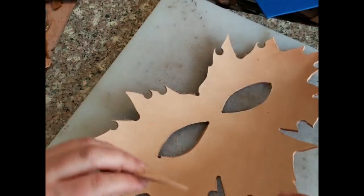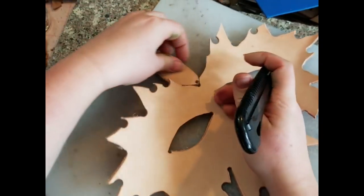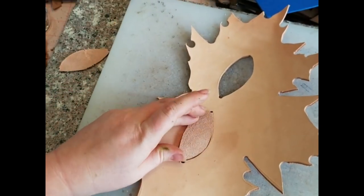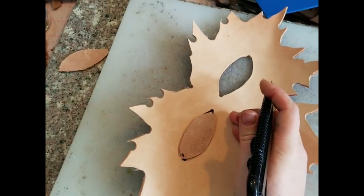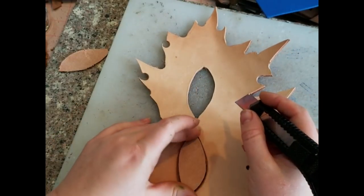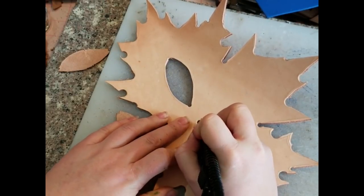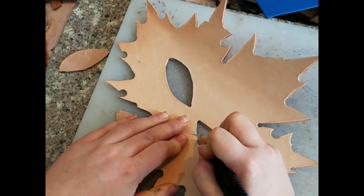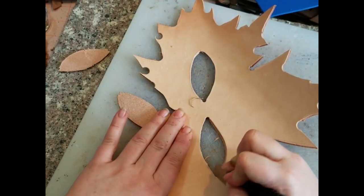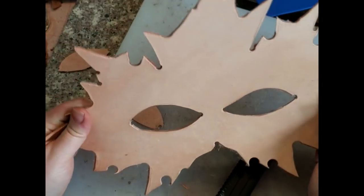So here you can see I've cut the eyes out, and they aren't exactly even. And that's something that I'm always trying to work on, because I really want the mask, especially around the eyes, to be very symmetrical. They're not horribly off, but it's more than I'd like it to be. So we can just kind of take it and shave down in different spots. Scissors can give you a little bit more control here. Or you can just kind of slice and whittle away a little bit at a time, but also kind of close enough.